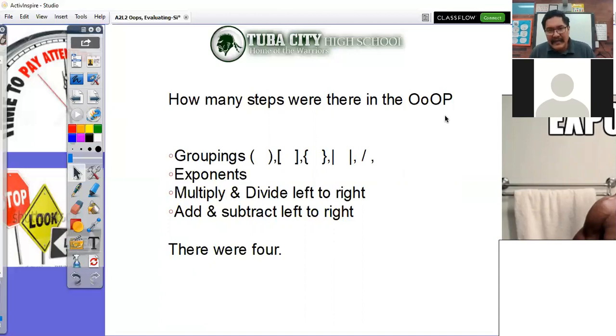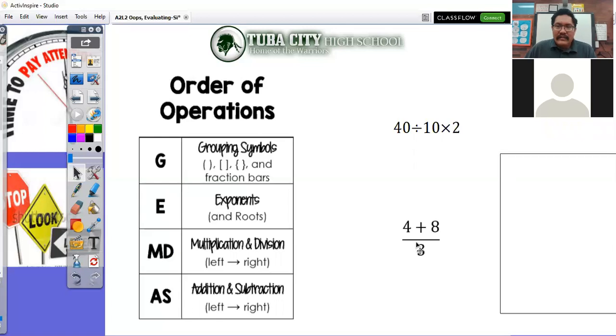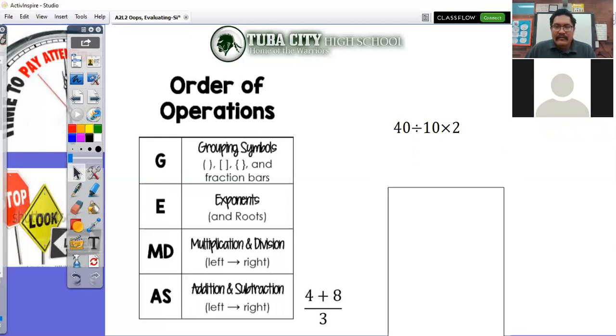So it's not bad, but the thing is, there is so much more going on than just following those steps. So I'm going to show you some common things that usually go wrong when people try to follow PEMDAS. If you look on your page, this is exactly what it shows. I like this worksheet because it says grouping symbols and fraction bars and not just parentheses. I want you to look at that top expression for now.